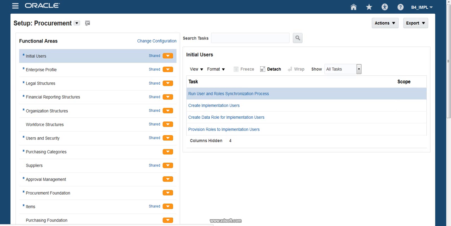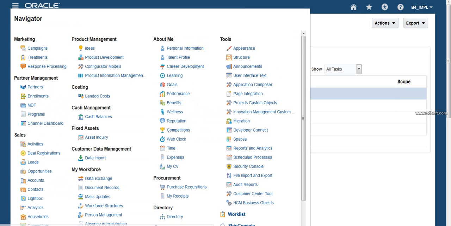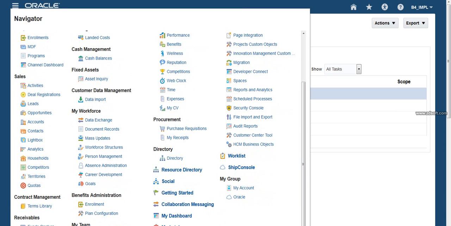Okay, now we ran that one, right? From where can we see that? You have to go to Navigator. See, earlier this person did not have anything. I mentioned the abstract role Employee. If you assign that, he can run the programs. If you want to run any process, any request or concurrent program, come here to Navigator, and under Tools you can find Schedule Processes. Just click on that. From here we will run all our concurrent programs.